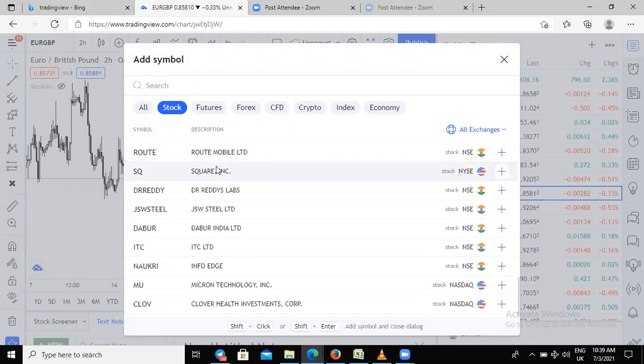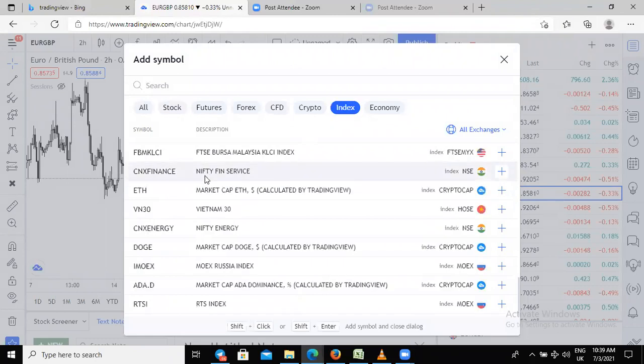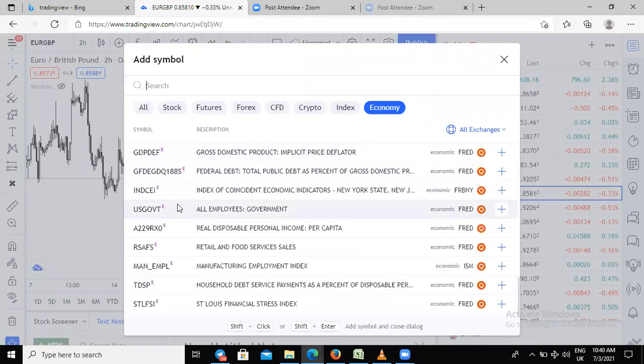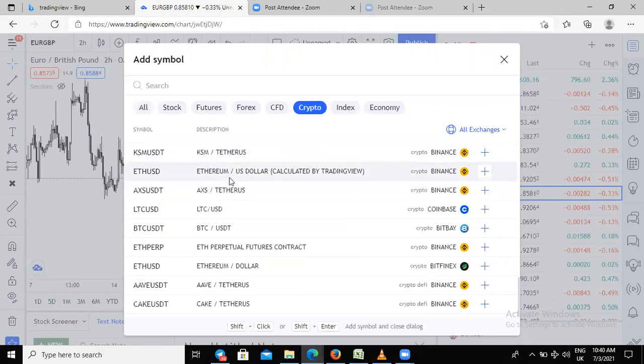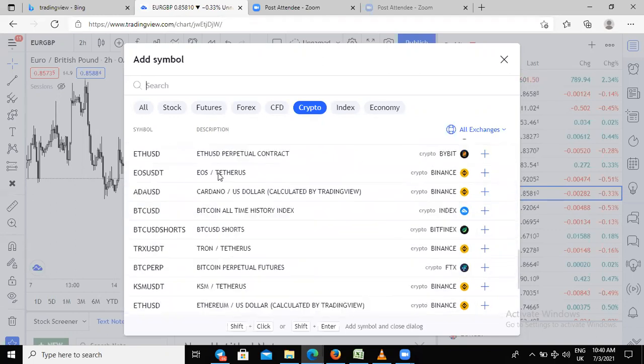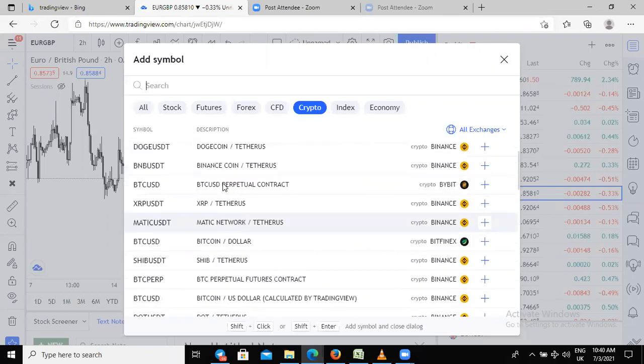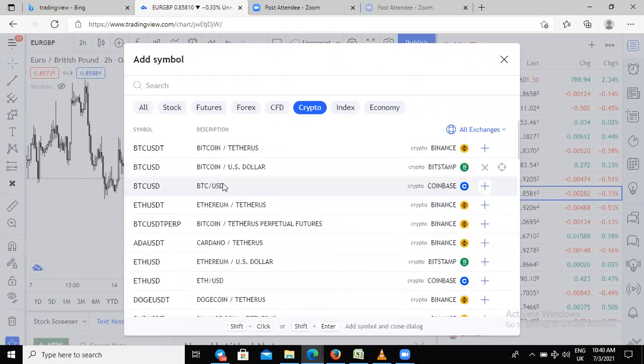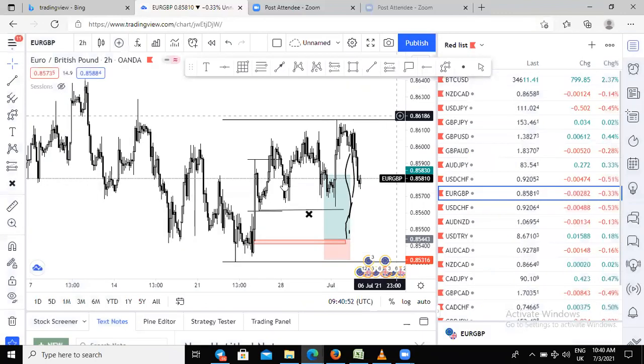Look at index, what I was talking about. We have the Doge, and different indices like economy, the whole lot of things that they trade in the markets. All these things have their charts. Ethereum, Litecoin, the US dollar index as well. Can you see this? A whole lot of things to trade.